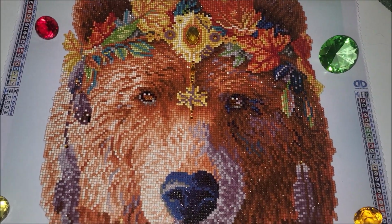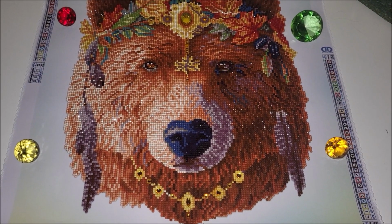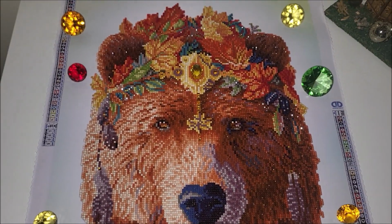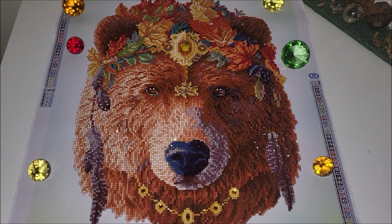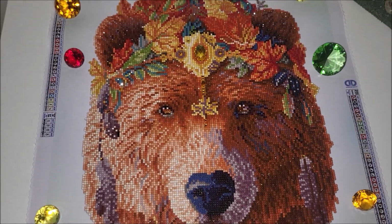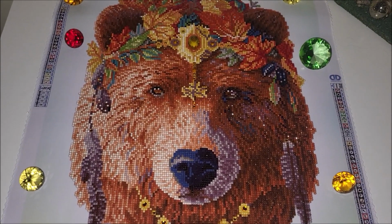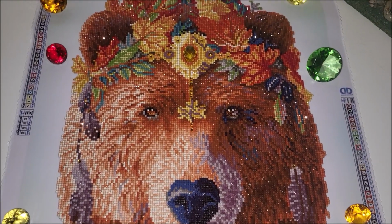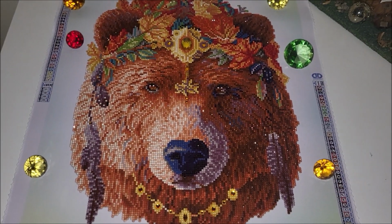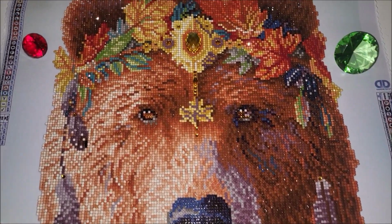I prefer landscapes, cottages, etc. On the other hand, it was partial, right? And the third reason, in comparison to other kits, it was kind of expensive, 20 bucks. Although if it was any other design, I would have purchased it right away. But again, the animals, I'm not a fan of diamond painting those. But when I googled it and I saw that the original price of this kit was 40 bucks, and it still is, I decided to purchase it right away. And to tell the truth, I didn't regret it.